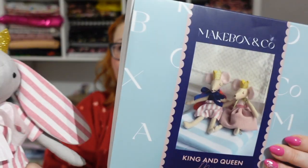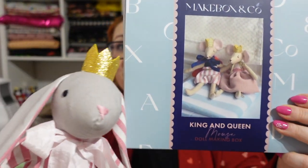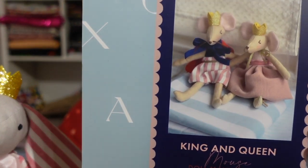Had I had a little girl, I'm sure this would have moved into the nursery, but it's staying with me, obviously. And then, yeah, you can see here, if I just hold this up, the fabrics all kind of coordinate. So you can see those stripes have been worked in there. You've got the pink, the blue, the gold crowns, so they'll sit really happily together on a little shelf somewhere. And I don't know when I'll get around to making those, but it's there when I do have the opportunity to do so. So that's where I am.